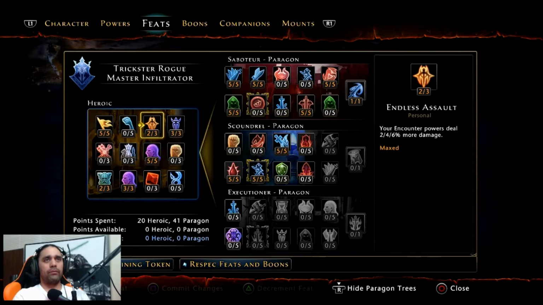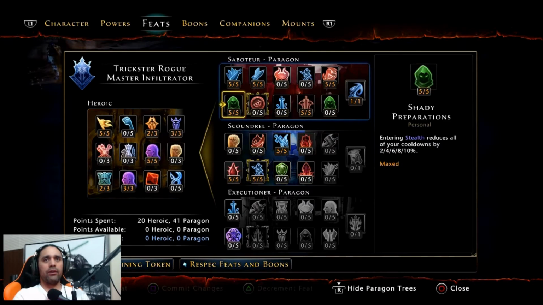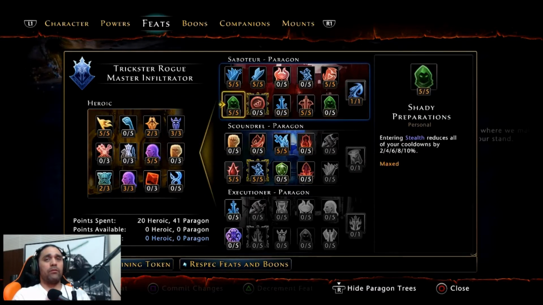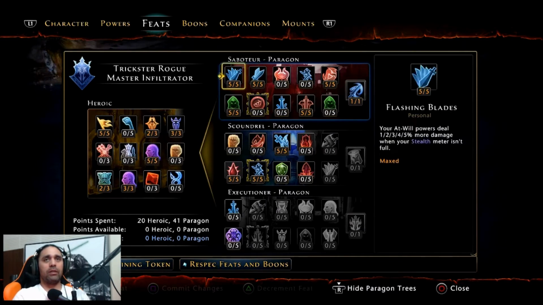Why not? So we'll go over here. Right here, I go through the feats. Right here it says entering stealth reduces your cooldowns by 10%, hence why I put points here. I'm trying to get my stealth back as quick as possible. So 5 points in here. Every time you stealth, reduce cooldown by 10%. It's almost like some sort of recovery style feat. Then I put Flashing Blades.